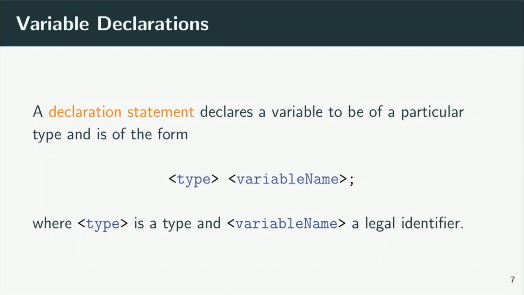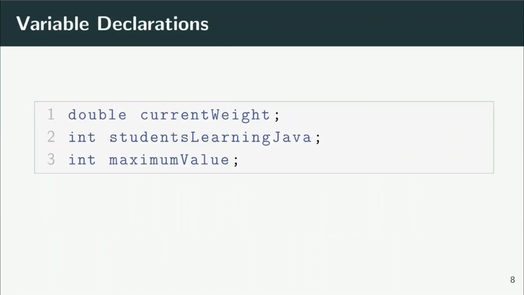In order to use variables, you first need to introduce them to the compiler, which means that you need to tell the compiler which identifier has what data type. This can be done using declaration statements. They're very simple. They just start with the name of the data type, followed by the identifier that you want to introduce, and then, since it's a statement, it has to end in a semicolon. Here are some examples.